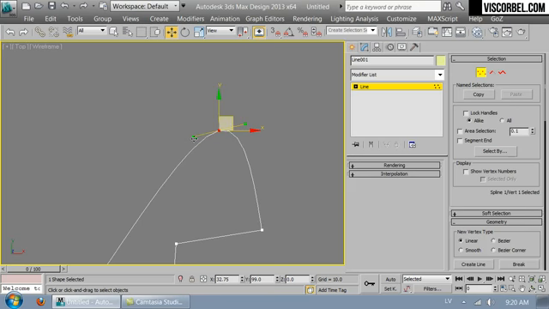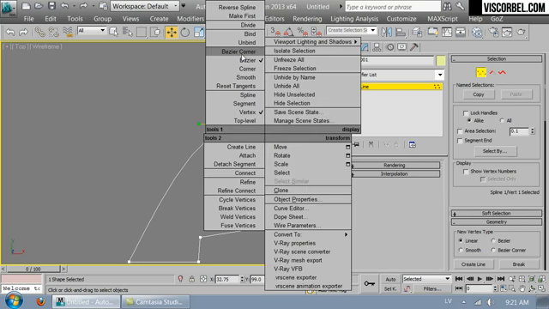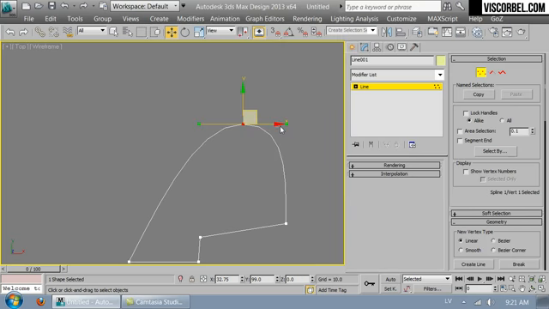And when using the bezier, you have these two handles going out of the vertex here, and you can adjust them to control the smoothing of the vertex. So this gives you much more control. And the bezier corner is pretty similar to bezier, but you can also move the control handles separately. This way you can have your corner and the lines going out of it can curve in different ways.